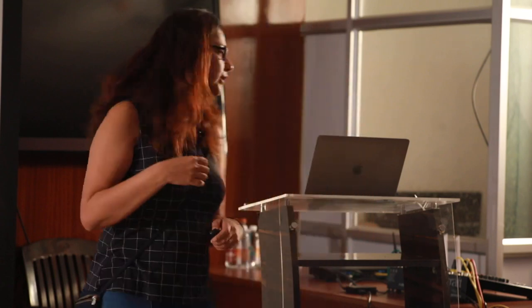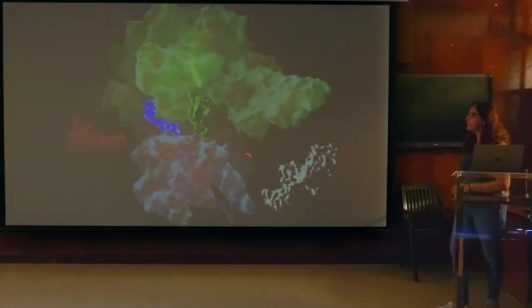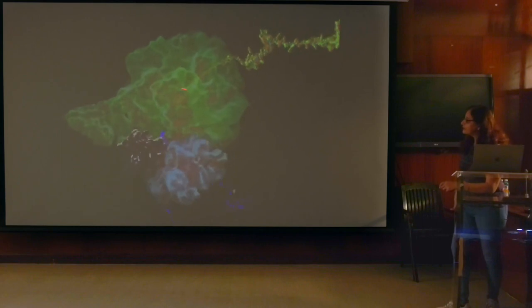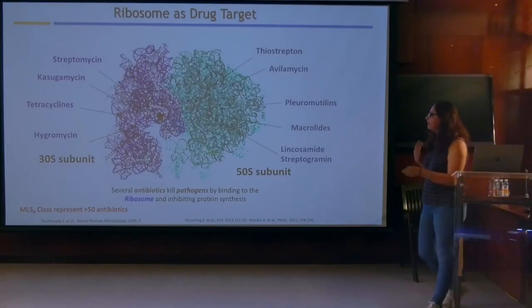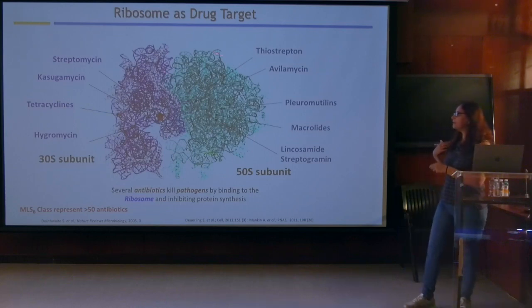actually go into this particular protein synthesis machinery. They stop this process. I just want to show you, this is where the protein is coming out. So there's a tunnel. Many of these antibiotics actually go and plug the tunnel, so the protein cannot come out. If the protein cannot come out, then you cannot really have the function that you're looking for. So that's what we are looking into. We are looking into the class of antibiotics which go to this molecule that I described, which is the ribosome. And these are the antibiotics which then go and stop the process I just showed you.